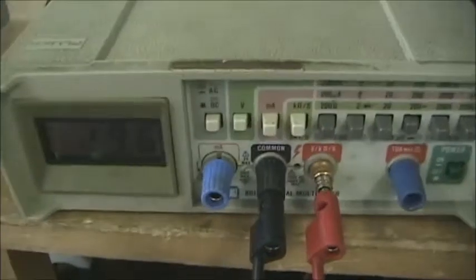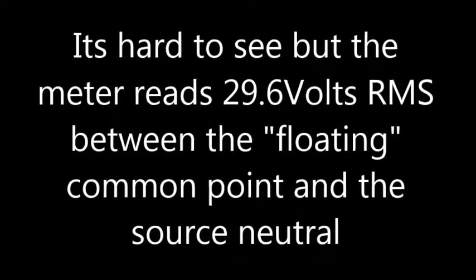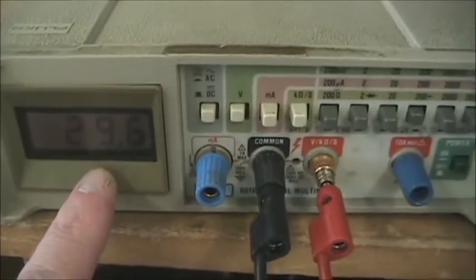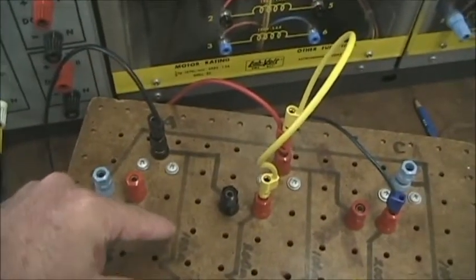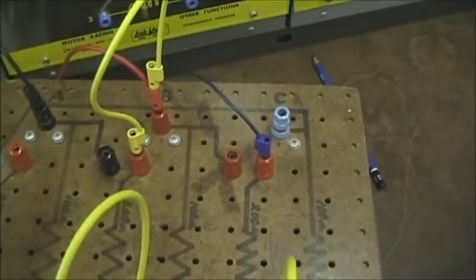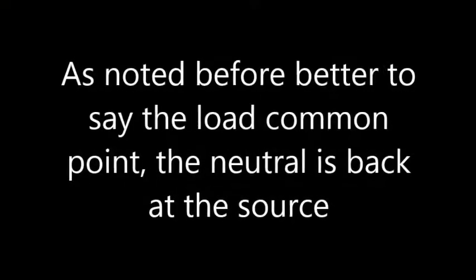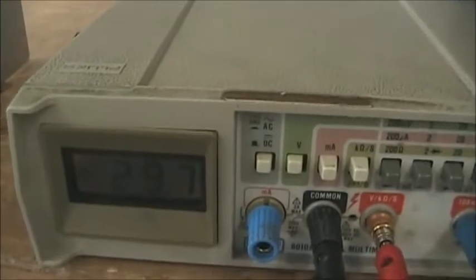Now, interestingly, if we look at the voltage between the common point and the neutral, we see actually there is 29 volts between the neutral and the common point. Now, this is an interesting condition. Because that means each one of the loads, the 100 ohm, the 67 ohm, and the 200 ohm resistors, now have different voltages because the neutral is no longer 0 volts. That is not a typical situation. It should be 0 volts.